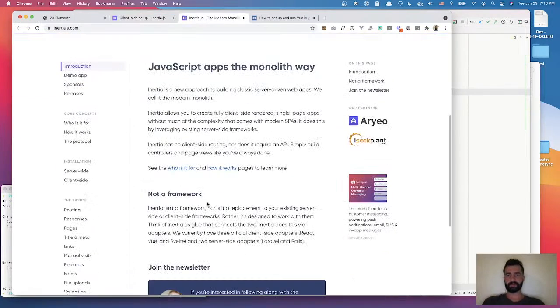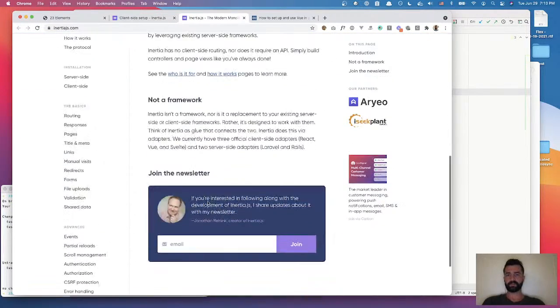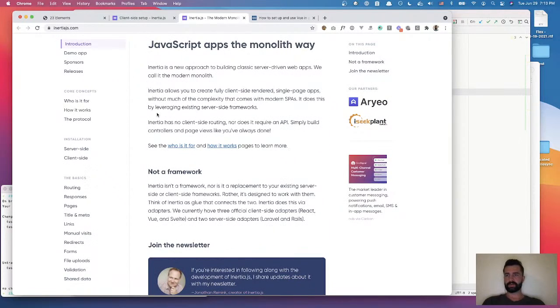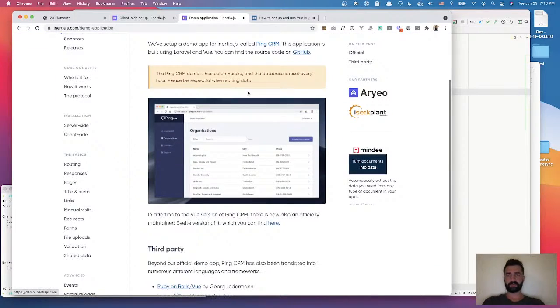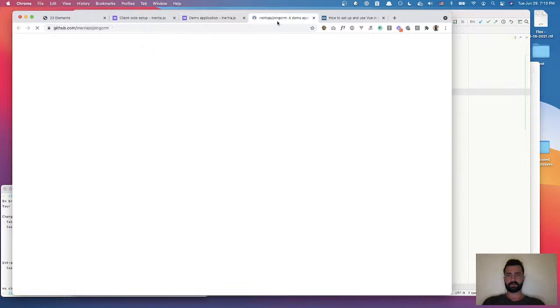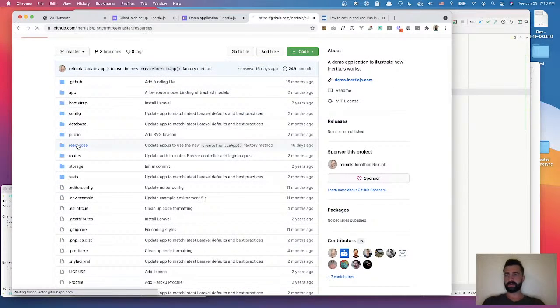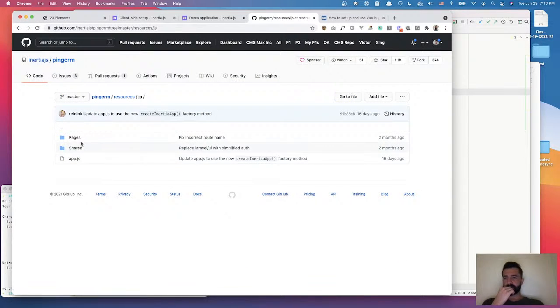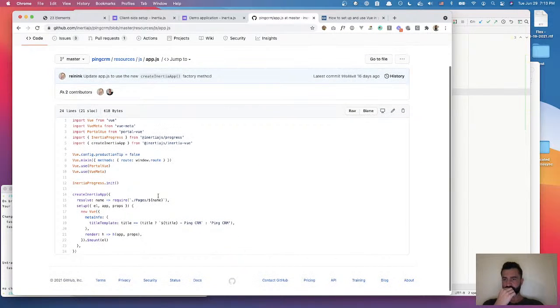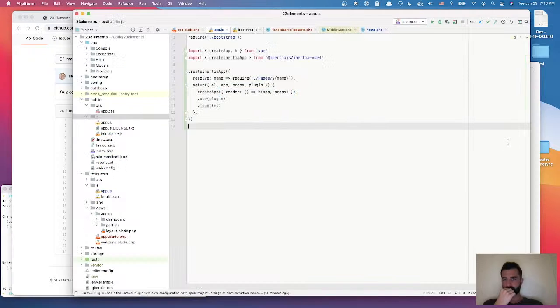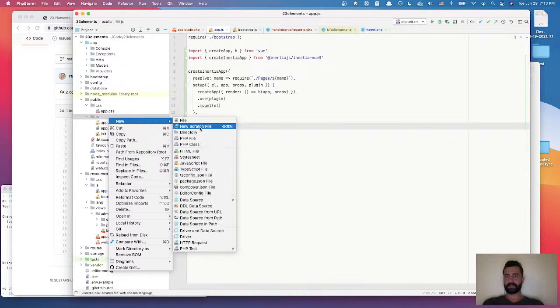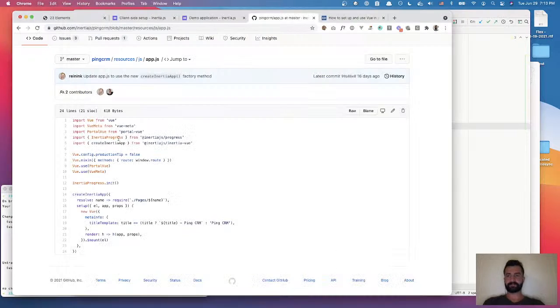They created a neat little demo called Ping CRM that kind of shows the application, and so we can probably glance at the source code here to get a better idea. Yep, so we can create a new directory for pages.